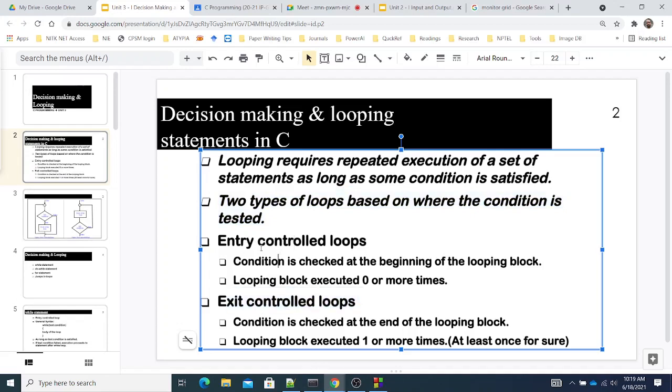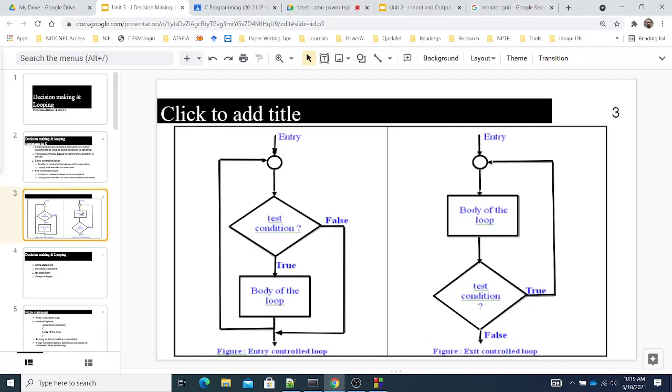In an entry control loop, the condition is checked at the beginning of the loop body, and in an exit control loop, the condition is checked at the end of the loop body. We will not see that at the moment. Maybe we'll practically see a looping based program, and then we'll come back to it, and then you will understand better.